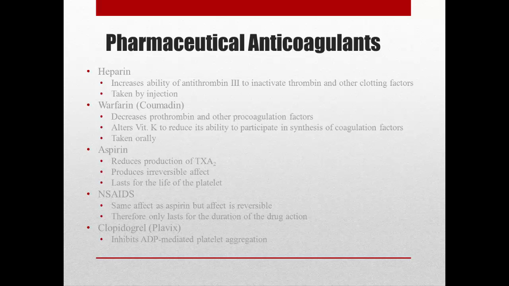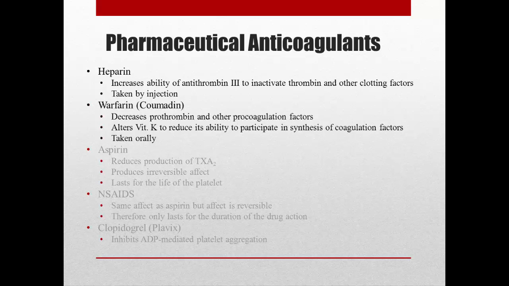Now, pharmaceutical agents help prevent unwanted blood clots. One of these is heparin. Heparin increases the ability of antithrombin III to inactivate thrombin. If I inactivate thrombin, I'm not going to get that feedback on the intrinsic pathway leading to more clot formation. So again, that's going to prevent unwanted blood clots. Heparin can't be absorbed in the GI tract, so we have to give heparin by injection, which means it's not very likely to be prescribed for someone to help prevent blood clotting.